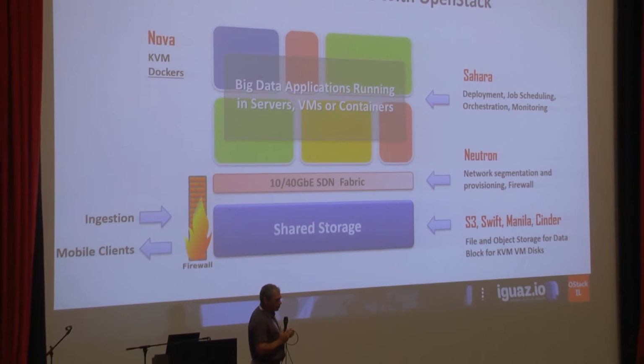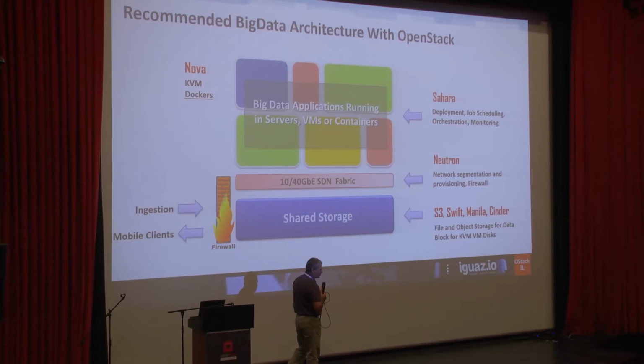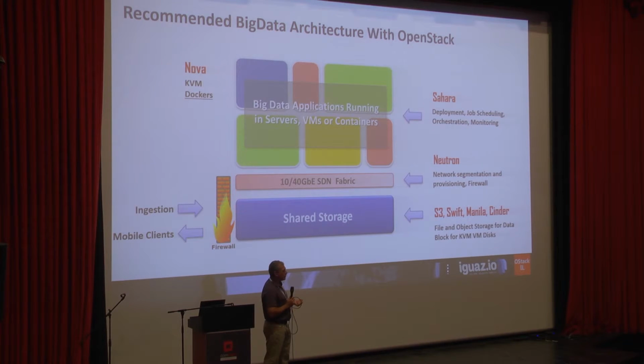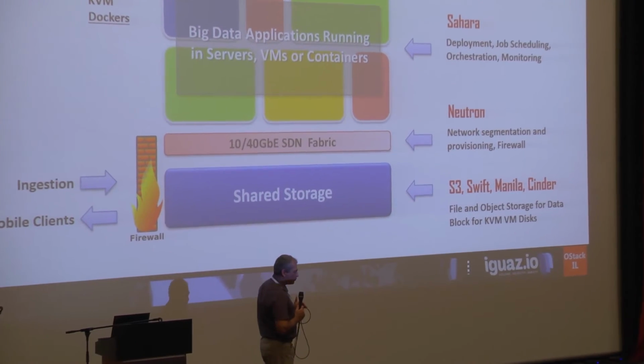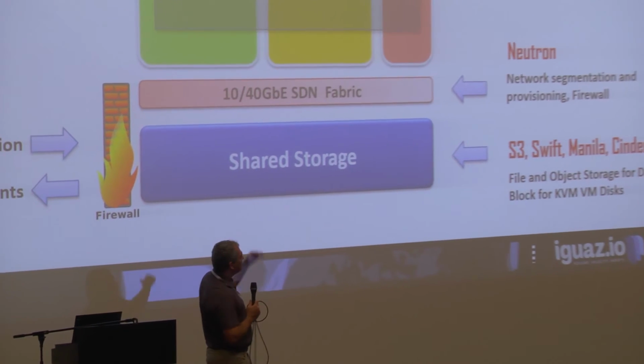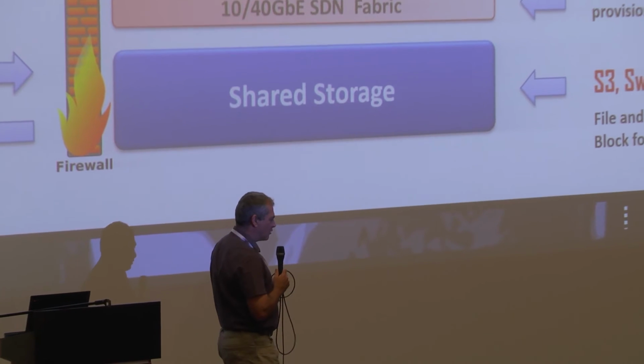We need good shared storage. In those environments, Cinder is less relevant. Cinder is block storage. It's for virtual disks. If you're using Dockers, you don't need virtual disks. You need mount points on a file system. What you do need is a good object API and file API. And in OpenStack, you have Swift and Manila. The current implementation of Swift is quite slow, but you have those APIs. Many people, because they come from an Amazon legacy, also want S3. So although S3 is not an OpenStack API, it is required in many of those scenarios. And at the end, you do want something to orchestrate the operation, more platform as a service for big data. So OpenStack includes the Sahara project, and we'll get into Sahara and how it works.